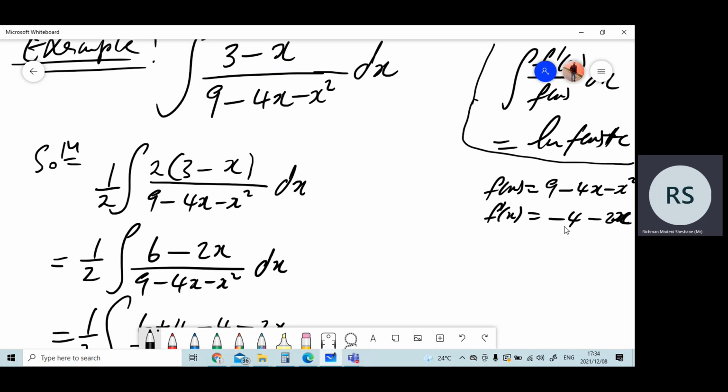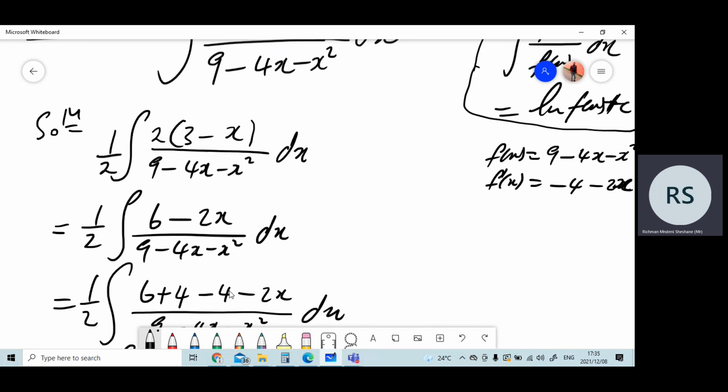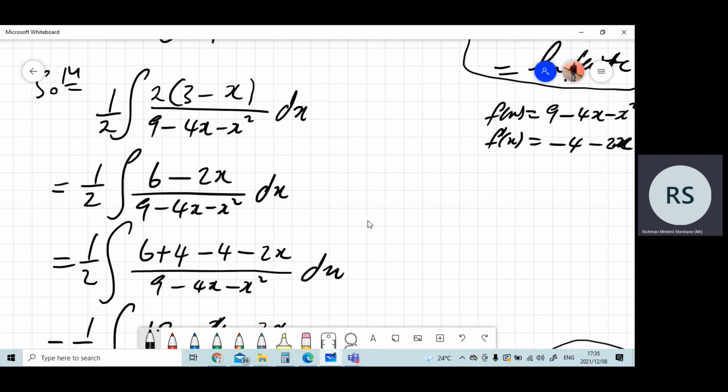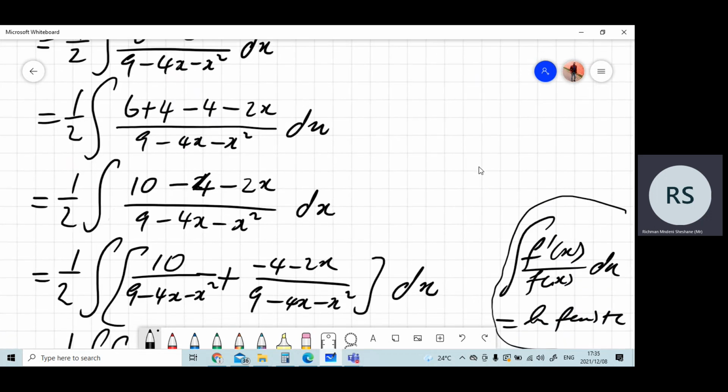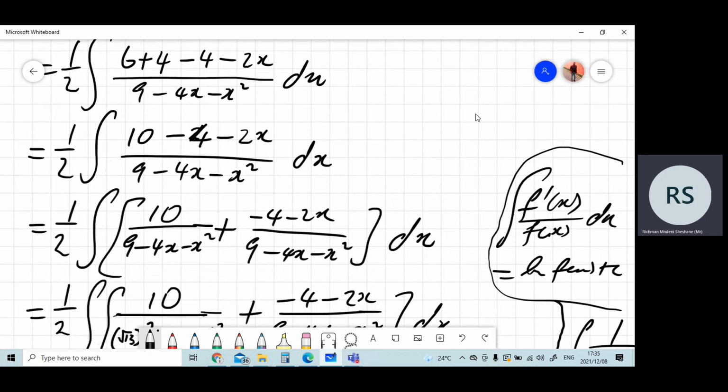Next, we need this minus 4. When we need this minus 4, we introduce minus 4, but when we introduce minus 4, we say plus 4. It's like we add 0, 4 minus 4 is 0, right? In the second step, we introduce the second term, the constant minus 4, and then we set plus 4. So now we have the derivative terms of the denominator. In the following step, we're adding this term as a part of the derivative, and then we're ready to split this into two terms.